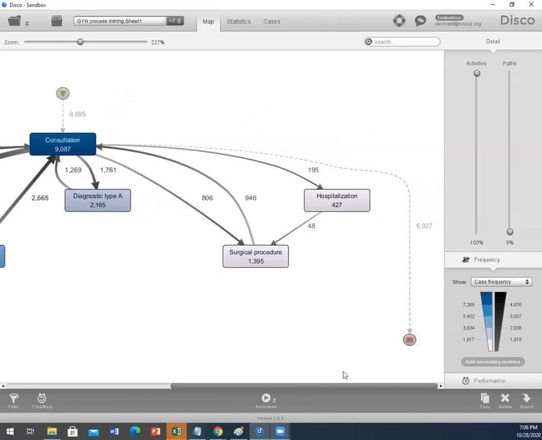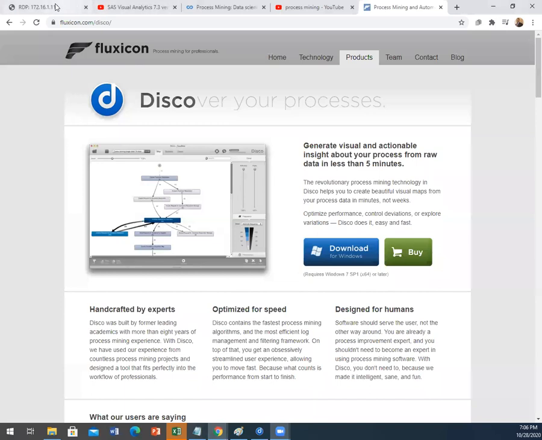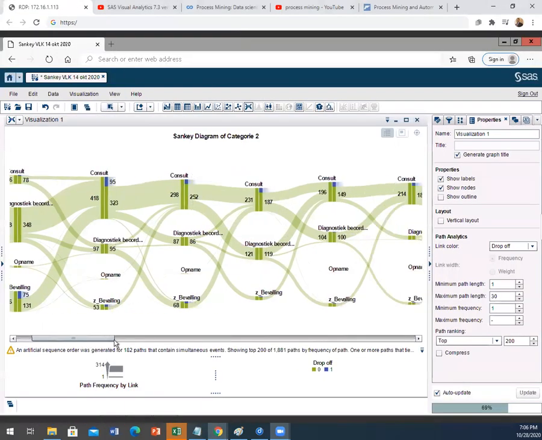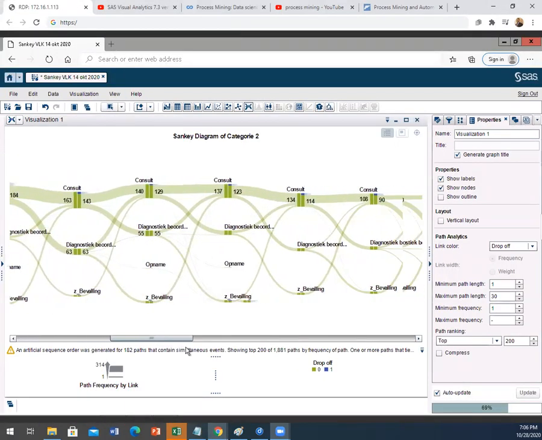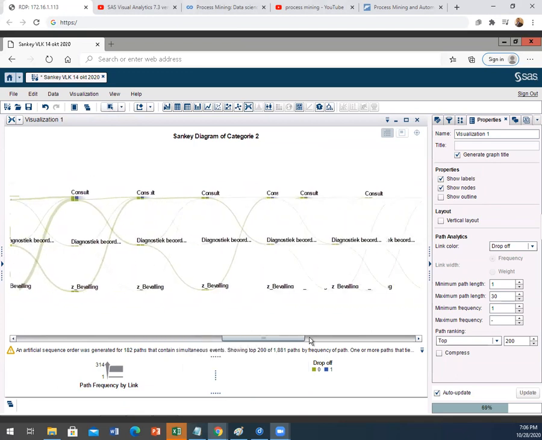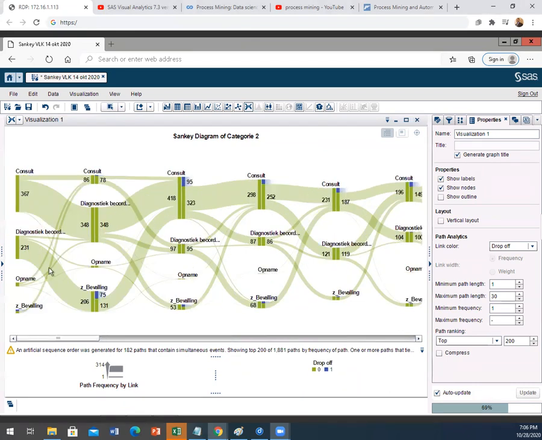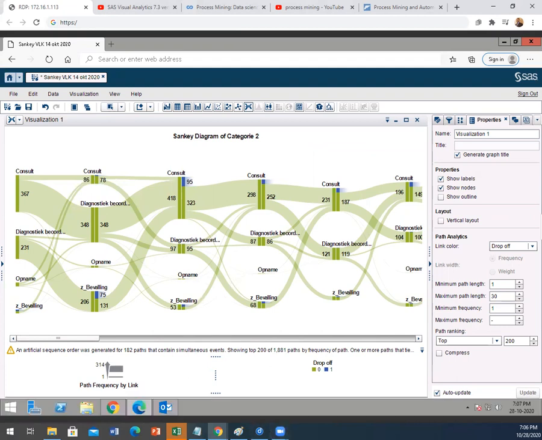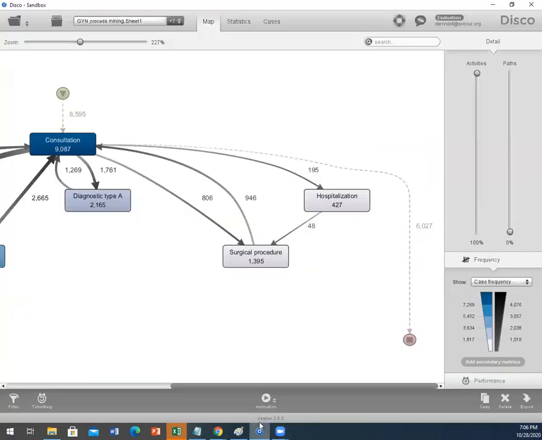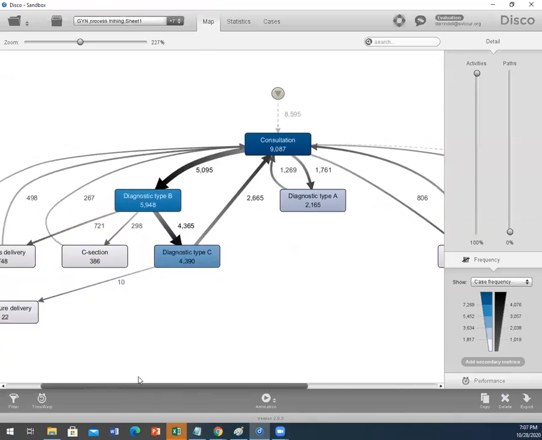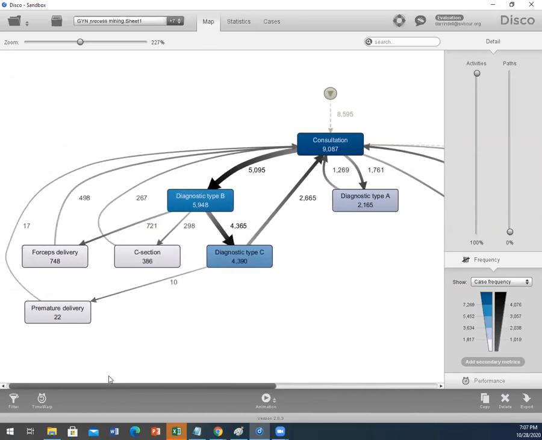Actually, I would say it's even more useful than the Sankey diagram that I showed in the previous video, because that information is just not intelligible anymore. You see how much information that is. It's not useful anymore. It's just too much information. I've gotten useful insight from the Sankey diagram in SAS Visual Analytics, but it's not useful for the type of analysis that I'm busy with at this moment. This is much, much more useful for what I'm working on.